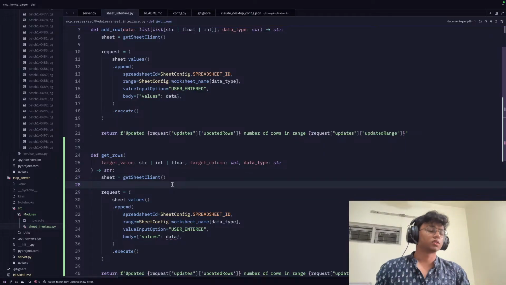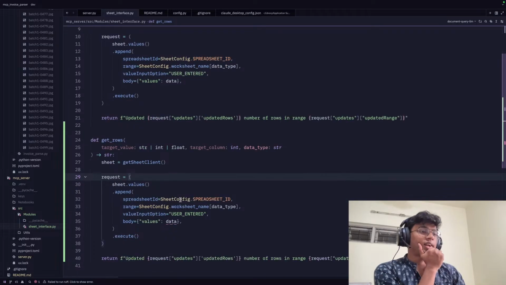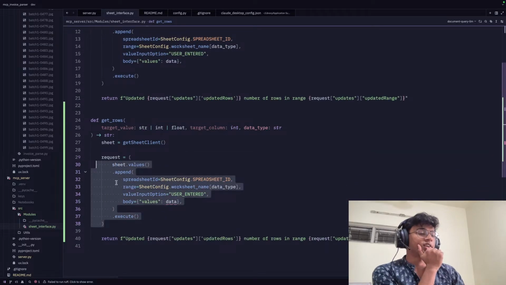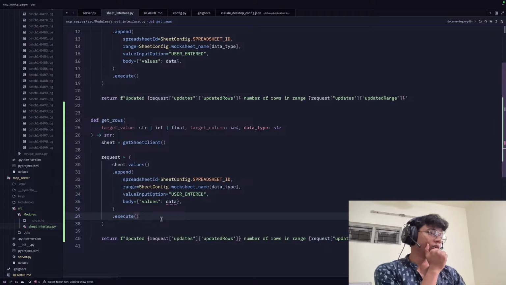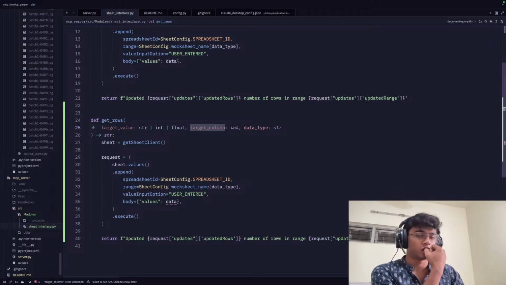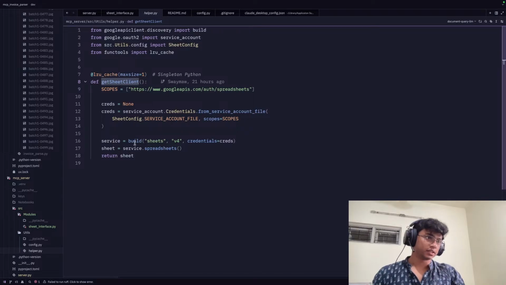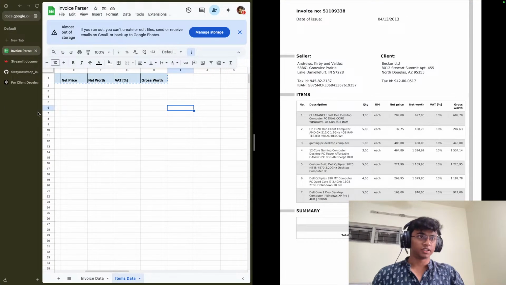Yeah, so here what we want to do is we want to somehow from the get client, we need to get a get request here where we get all the rows from that particular sheet that match that target column. So how do we write get queries? And using the builder, we are using the builder, right? Yeah, so we are using the builder. So service.spreadsheet, or we can just find it here.